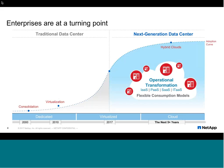The next phase of that was x86 virtualization. And virtualization was, as everyone knows, taking advantage of underutilized servers and hypervisors to virtualize all those resources. Now that gave a huge amount of business benefits in terms of application provisioning times. They allowed businesses to spin up applications that used to take weeks in a couple of hours, to connect them all together. Around that same time, public cloud started becoming a very popular theme. And as it took off, it set the expectation within businesses of how fast IT resources could be consumed. So, within a couple of minutes, with a swipe of a credit card, you could have access to as many compute cores as you needed.